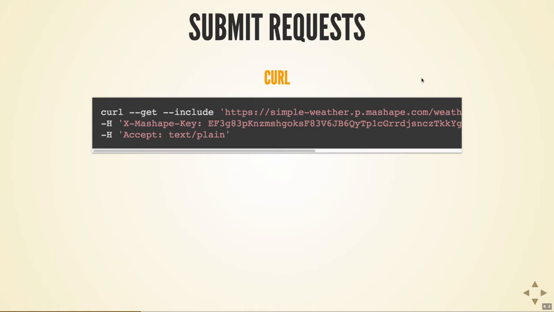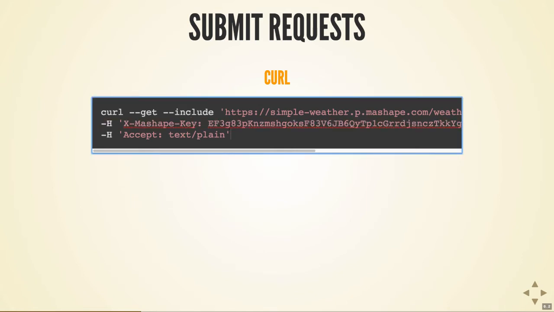So this is what you would execute on the command line. You've got curl, you've got the method, and I'll dive into these in a minute. I'm just giving you the overview. You've got some other parameters here. We want to include maybe the header response and so forth. Anyway, the idea is you've got the resource URL for the API, some stuff that will be passed into the header, namely a Mashape key, and what kind of format we'll accept in the request.